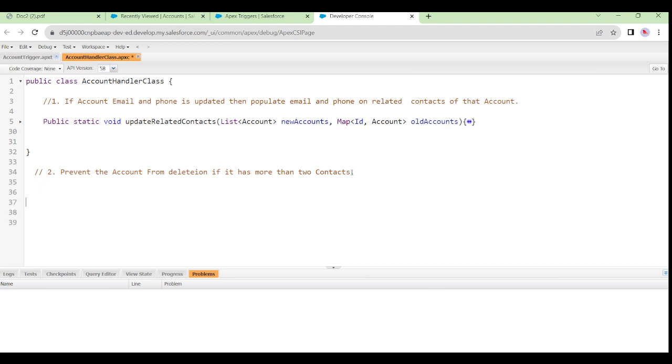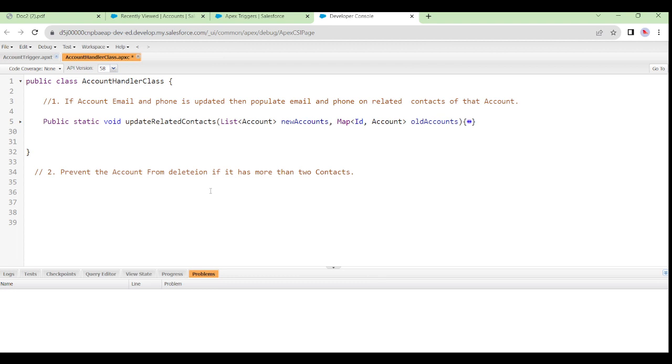Generally we check if the trigger is coming inside the before event or the after event. In before triggers, we generally update the fields on the same object, or we can validate and show the error message on the same object.